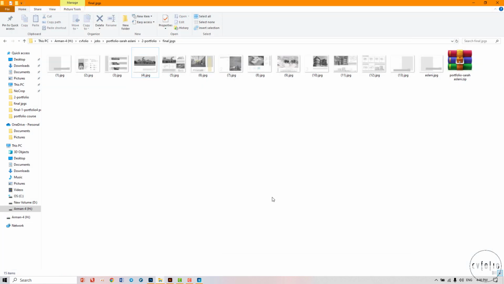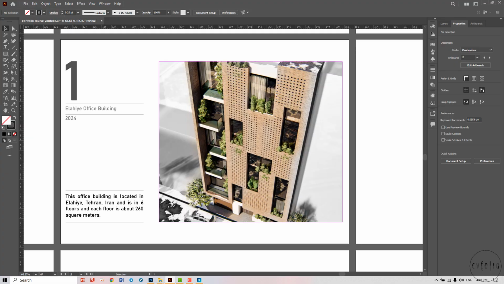So it depends on your own idea and your own project. Some of the projects maybe need to be designed like this, and some of them need to be designed like the other samples that we just reviewed. Look at this page.